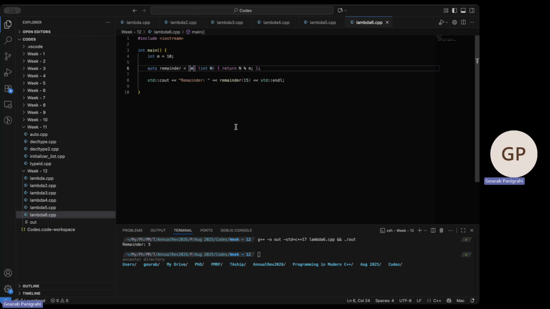The capture list is something which it expects not to change. As in, let's say I define m to be 10, and I specifically say that you capture m. So it captures the value that variable actually stores right now. So 10 gets captured. And for the body, the value of m does not change. Each time you call remainder, capital N might change, depending on what you're actually passing, but the value of small m does not change.